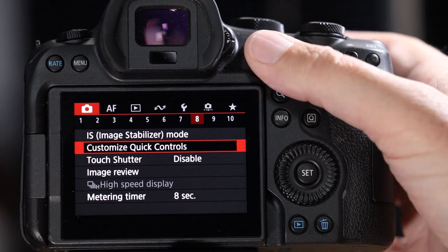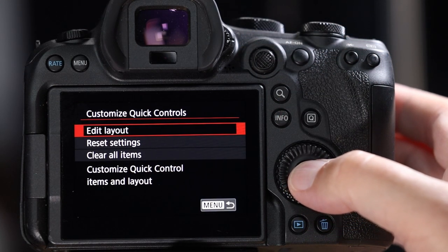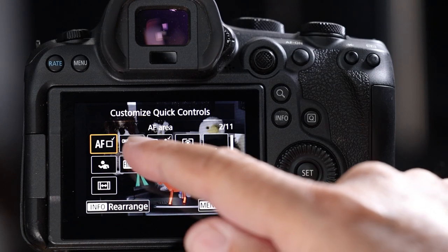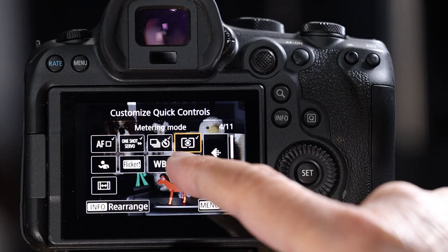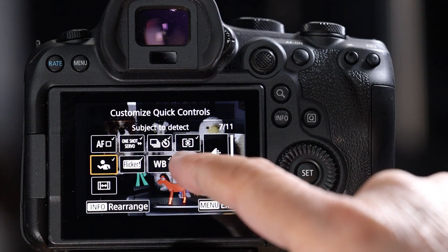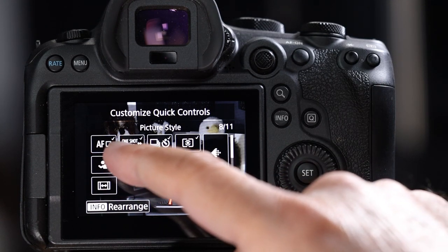Okay, customize quick controls. So let's go into this thing and see what this is all about. It takes a second to pull up. Here we have all the quick control menu options. And this is take two, so I've already gotten rid of them. But every single one of these is on by default, and we don't need all these things on. When we modify this, we might as well modify this now like I had it. Just uncheck the ones you don't want.